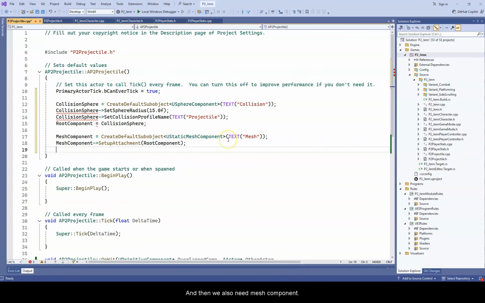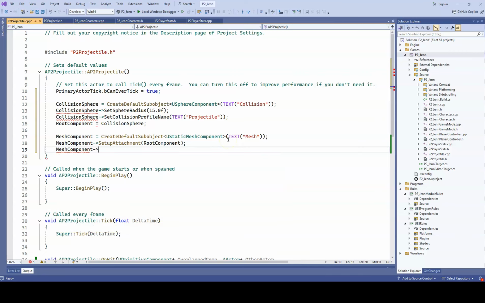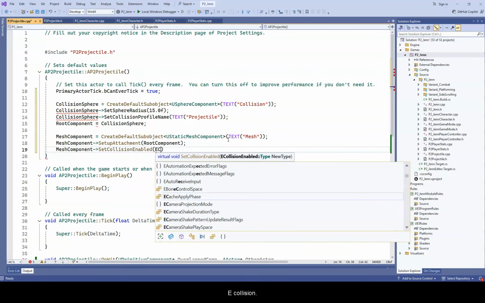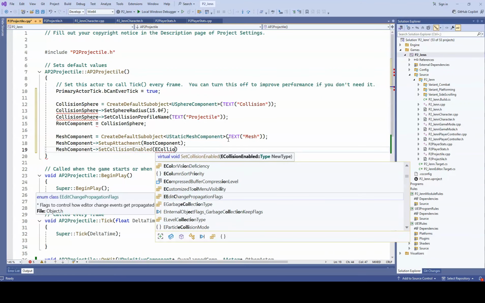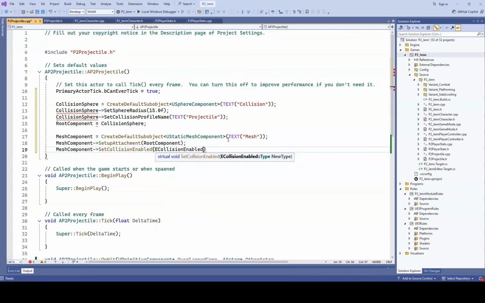And then we also need mesh component set collision enabled, ECollisionEnabled, no collision. Theoretically, the sphere we want to be collision, and this one we don't want to be collision.